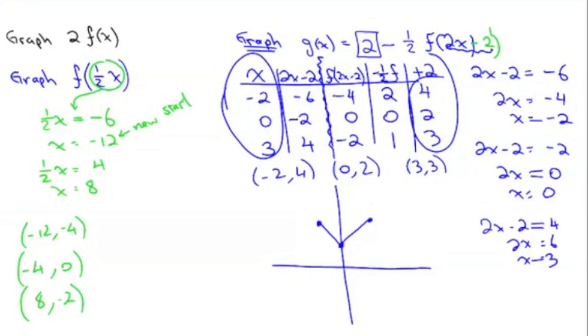All right, so that's the point question that I definitely have on my test. I give you 3 points, I put a little line through it, makes it look like an L or a V or an upside down V, and then I ask you to do a manipulation like that one way over there. And you have to do the table to keep your brain straight, because if you try to just do it in your head, trust me, you're going to get lost.